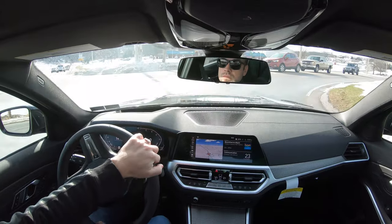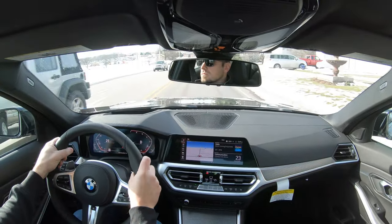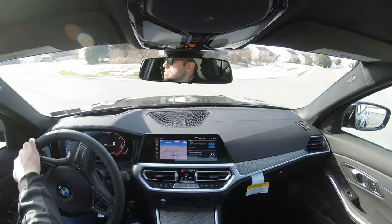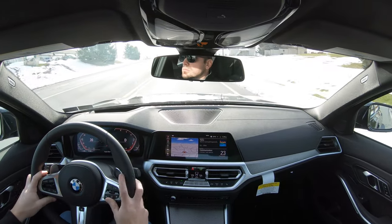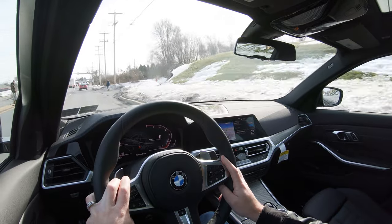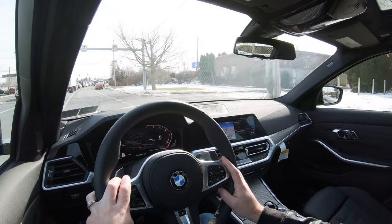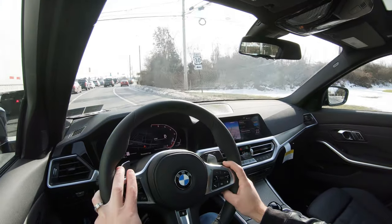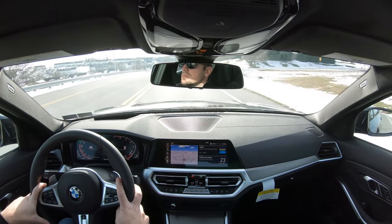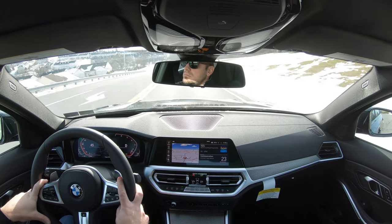Ride quality is perfectly fine even without that package — really above average for a car like the BMW 330i. Steering feel is definitely weighty, instantly pointing you in the direction you want to go and giving you a great feeling of control. The M Sport package also gives you some mammoth 10-and-2 grips on the steering wheel, which BMW always does well — some of the thickest grips out there.